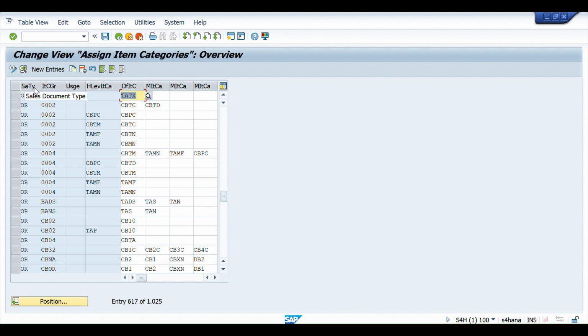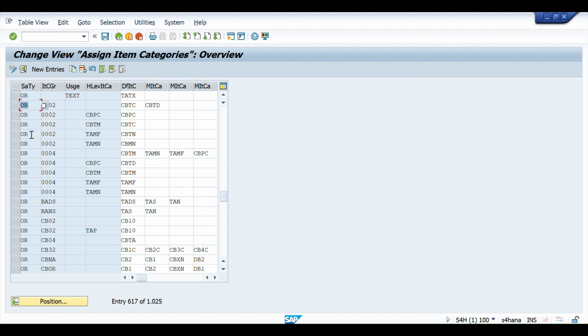The first field is the sales document type for which we want SAP to determine the item category. When we create a sales order using order type OR, SAP will look for relevant VOV4 entries where the sales document type is OR. In our configuration, we can see several entries for OR. This is because the same sales document type can have different item category determination depending on the other values in the combination. Remember, sales document type is one of the inputs SAP takes from the sales document itself.